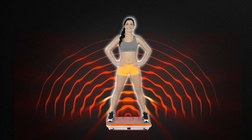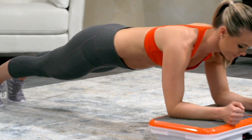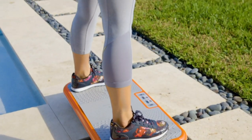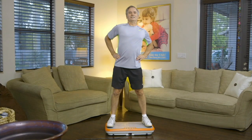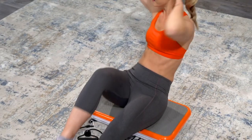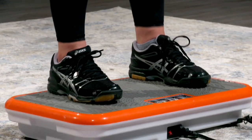Maybe now isn't the time you're thinking about exercise, but you should be. It's something you need to be doing all the time for your longevity, your health, your wellness, your peace of mind, your mental health going into the holidays — and also because there's been some candy, there's going to be pumpkin bread, cookies, and all of that. Let's enjoy that, but balance it out with exercise.